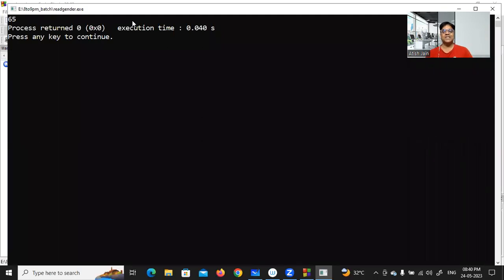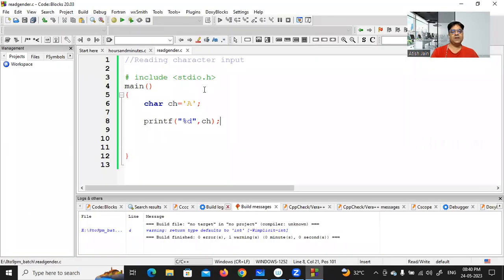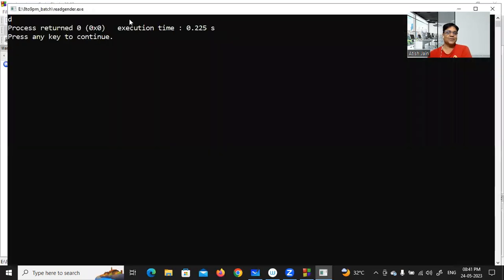So guys, do you get the answer as 65 on the screen? Now, suppose if I say integer x equals to 100, and if I print the character form of this x, can anybody guess what will be the output if I compile and run this program? Think and tell me. No hurry. Very good, Triveni. Thank you so much. It's small d. We'll get it. Very good.